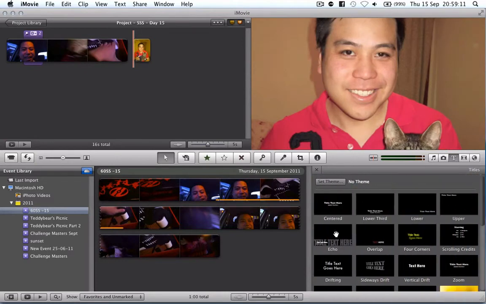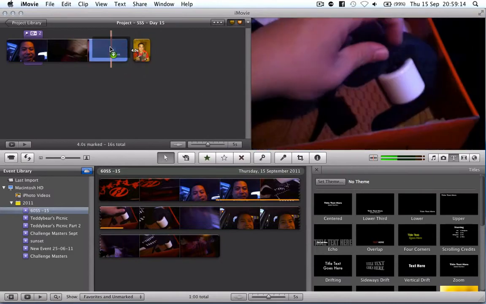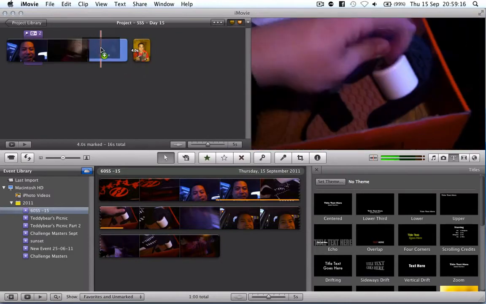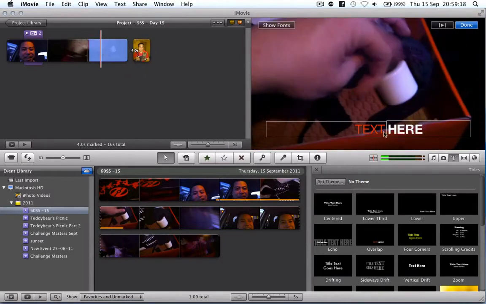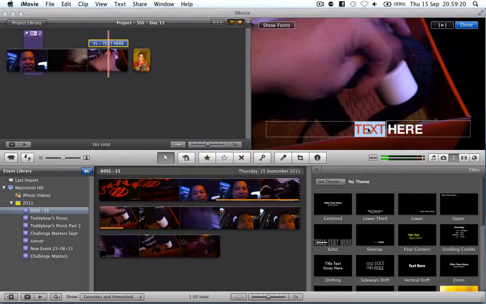I can put titles in. So if I take this title called Overlap and drop it about here, I can change the text. So I can do that.